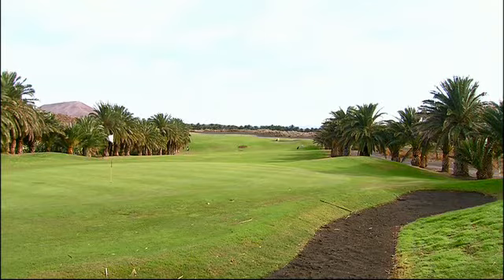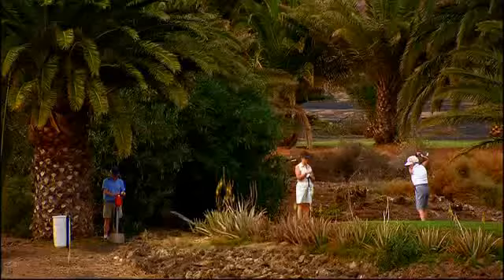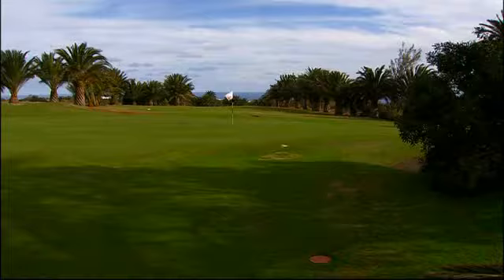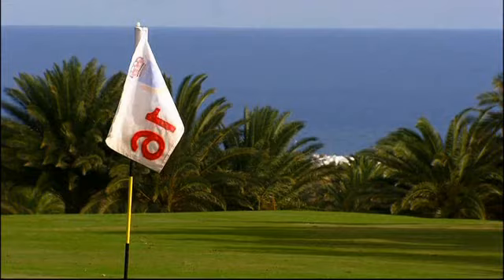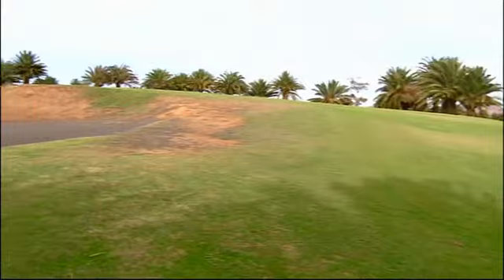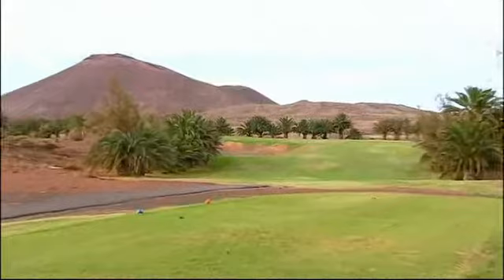The back nine lead over the driving range up the hill towards the towering volcano. Here you will encounter two difficult par threes that only have a very small green. The distances from the tee to the flagstick are quite long, so that you need to play very accurate shots from both the 12th and the 15th. What is possibly the largest bunker in Europe, if not in the world, is in your way on the 16th. This is one truly gigantic bunker. The fairway that leads around the sand giant is narrow and very hard to hit. If the shot is not long enough, the ball lands in the middle of the slope and you cannot see the flagstick even with your second shot. At that point, the whole situation becomes quite tricky.